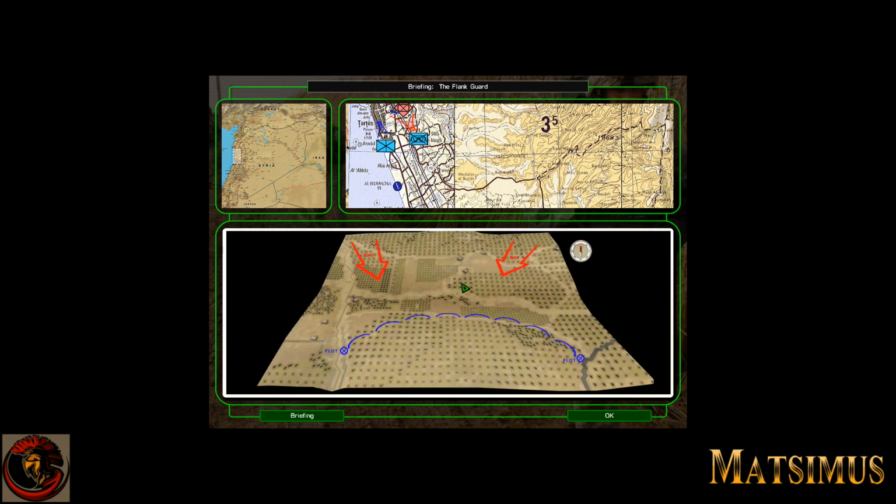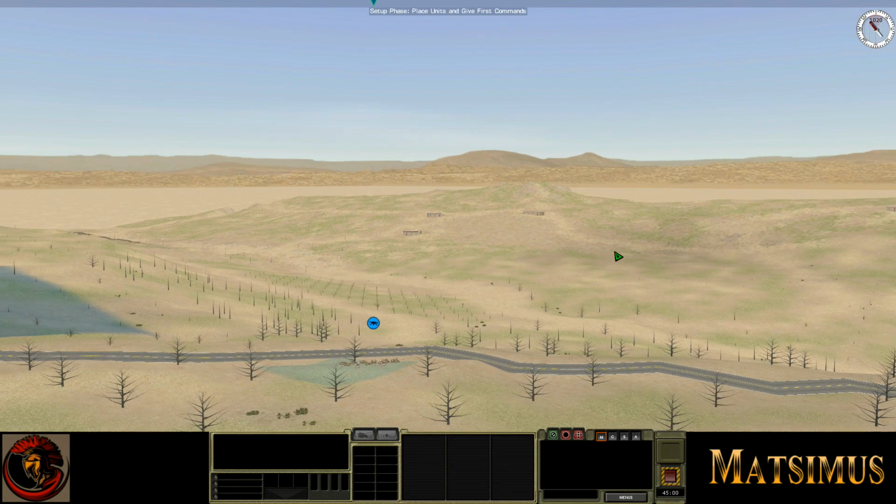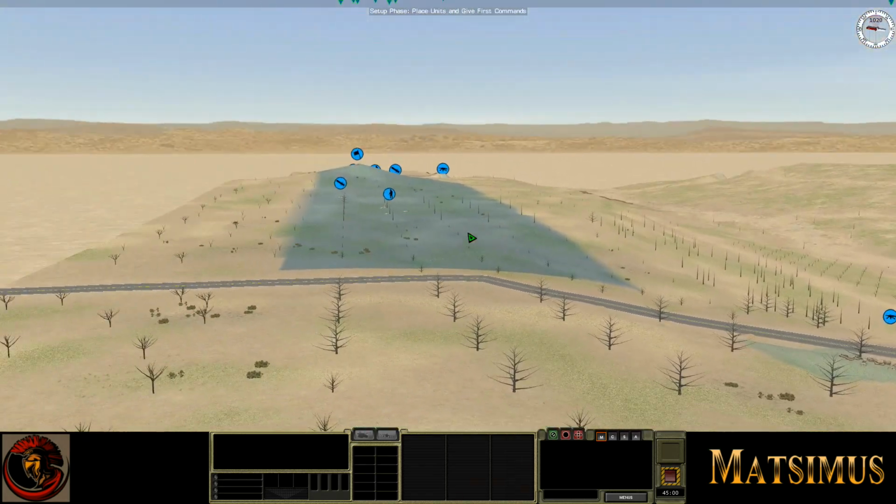So basically, guys, we are to defend this area for as long as possible and guard this ravine. The enemy approach seems to be coming from the other side, and we're just going to get straight into it, guys. Nothing too particularly great going on here. So let's just fire into it. So here we are. This is quite the map we've got going on here.